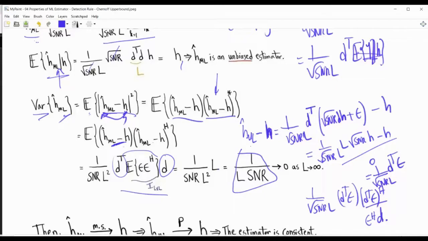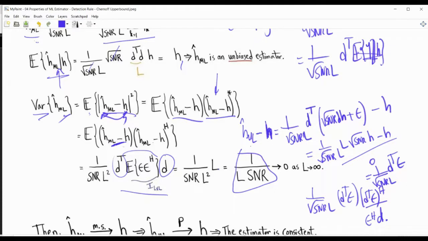This result tells you that you get better estimation performance, better in the sense of getting a reduced estimator variance, if you increase the average signal to noise ratio, or if you increase the number of pilots. And this is intuitive, right? If you increase the number of pilots, or if you increase the average signal to noise ratio, then you are getting better estimates. If there is no contaminating noise, if SNR is infinity, you basically nail it. You know exactly what the channel is.